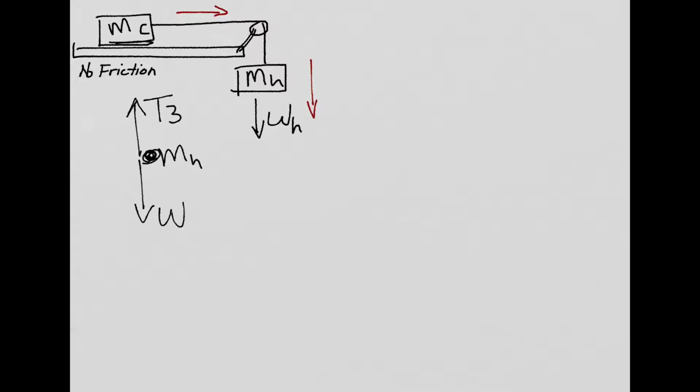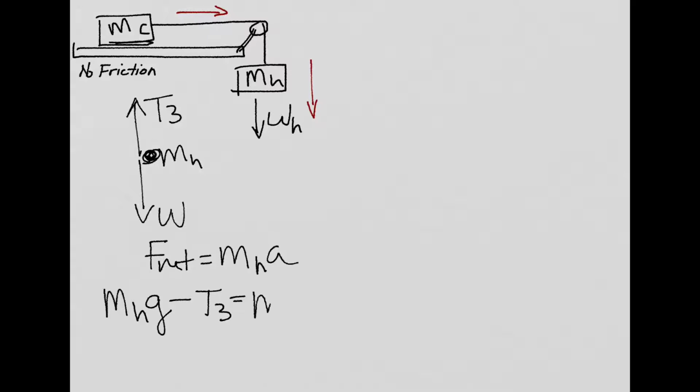So in this case, if I do Newton's second law for the hanging mass, then I have my weight downwards, mhg is my weight downwards, and I have my tension upwards. Sorry, I got my sign wrong here. I got my tension upwards, and that equals mha. Okay? So this equation is an expression for what's going on to the hanging mass alone as it accelerates.